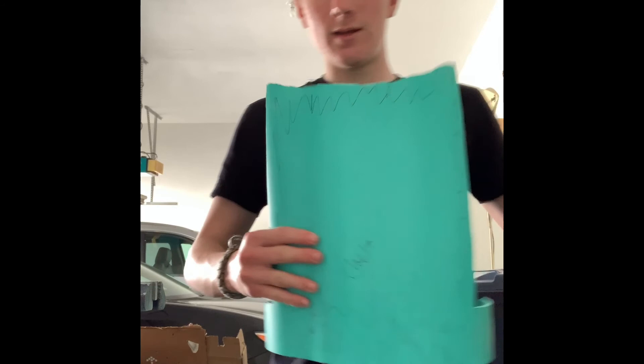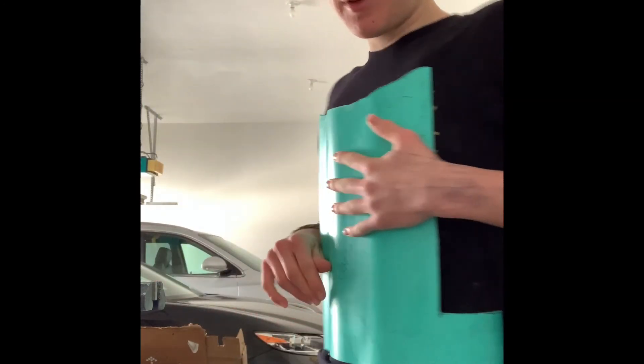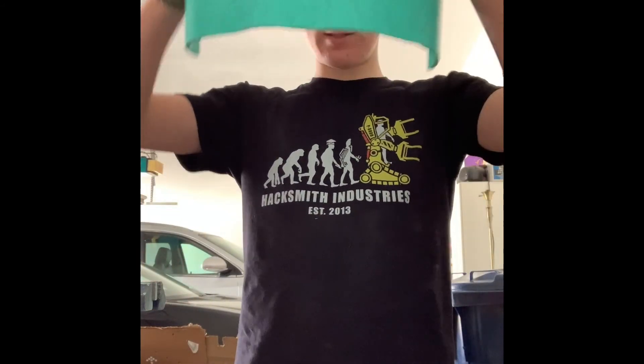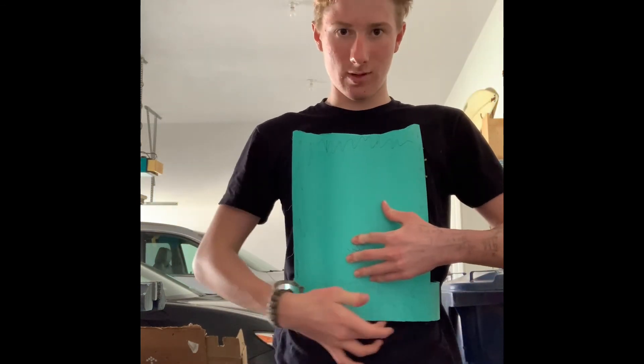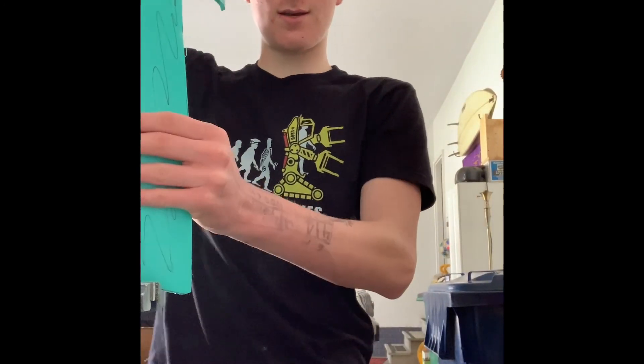I got the chest plate done — it goes right there, it's solid. I'm going to have to trim it down a little bit because one side is thinner than the other, so I'll use my regular saw to slice it. I'm also going to get some heavy-grit sandpaper to curve out all the edges, because when I move it kind of pokes my ribs. I'll clamp it in the vise and smooth it all down until it's flat.